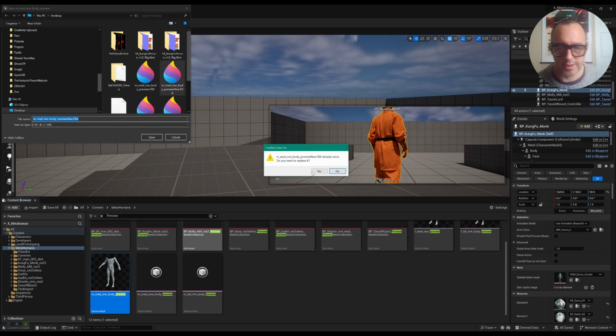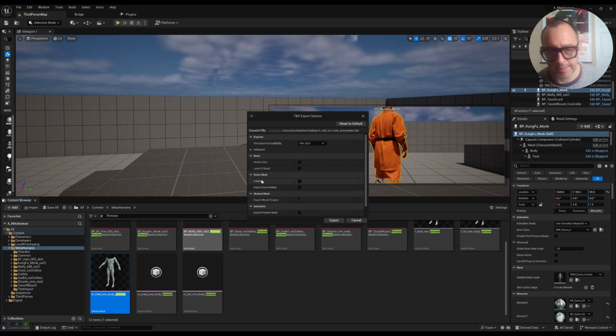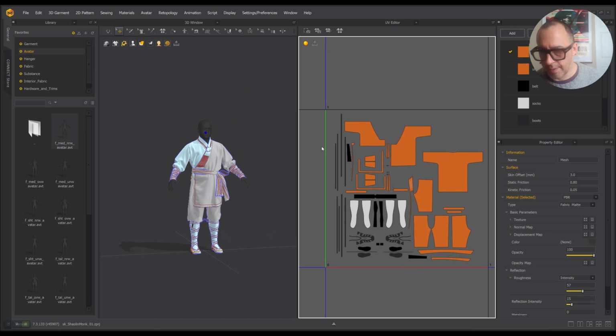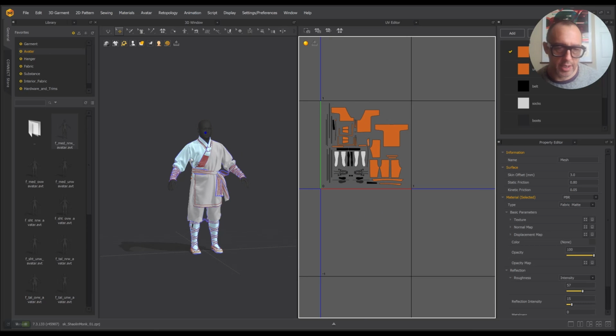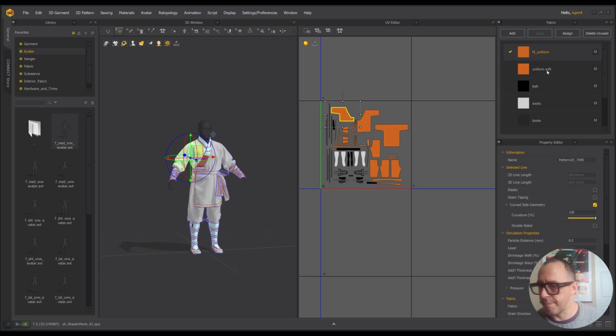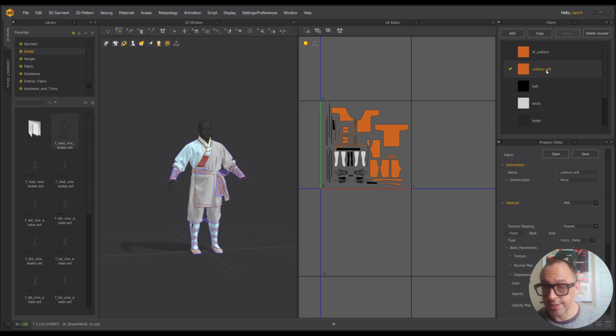I'm just going to hit New. I've done this a few times, but I really want to showcase that you need to turn off level of detail. Turn that to false. Then in Marvelous, we have our UV set. We have our character.